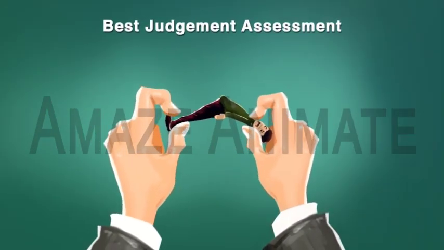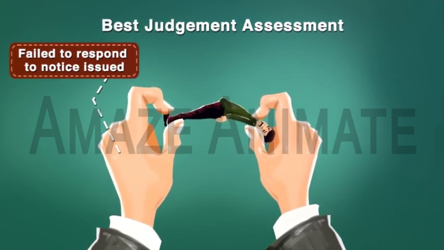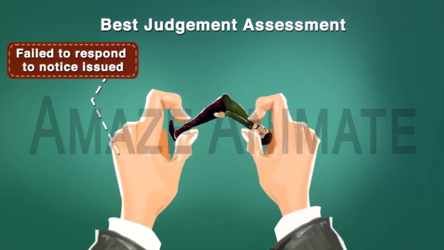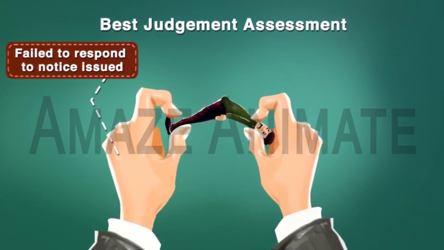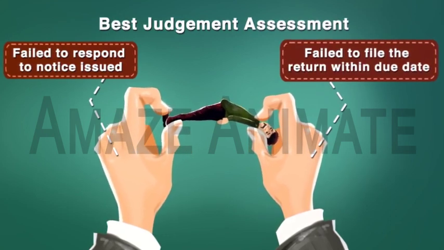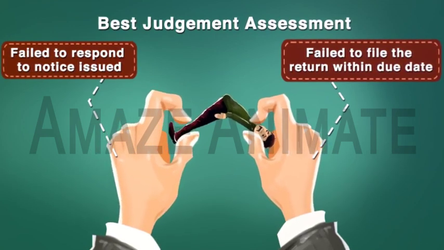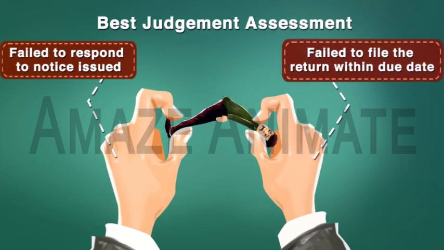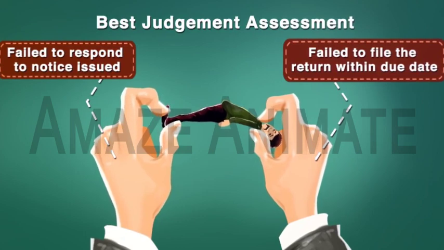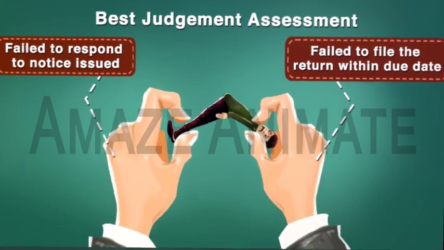In case of best judgment assessment, the assessment gets invoked in certain situations, like if the assessee fails to respond to a notice issued by the department instructing him to produce certain information or books of accounts, if he or she fails to comply with a special audit ordered by the income tax authorities, if the assessee fails to file the return within the due date or such extended timeline as allowed by the Central Board of Direct Taxes, or if the assessee fails to comply with the terms contained in the notice issued under summary assessment. After providing an opportunity to hear the assessee's arguments, the assessing officer passes an order based on all relevant material and evidence available to him. This is known as best judgment assessment.